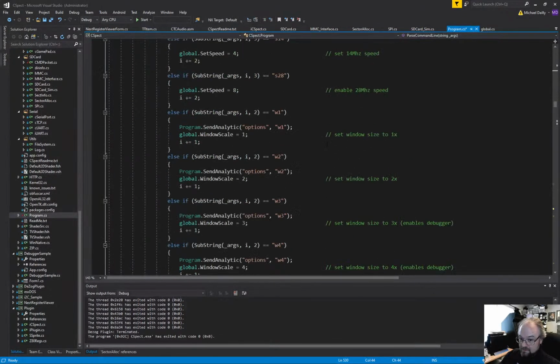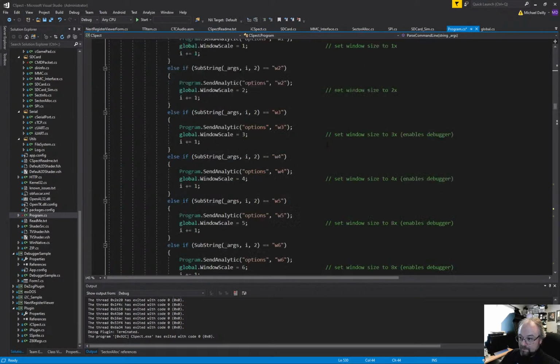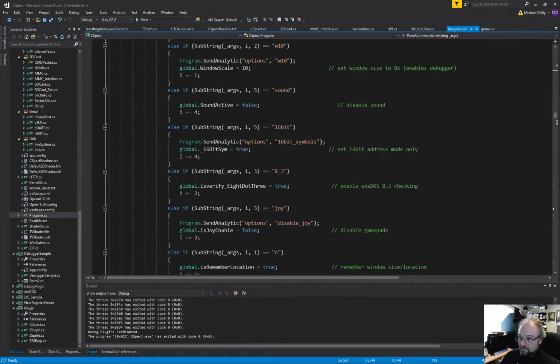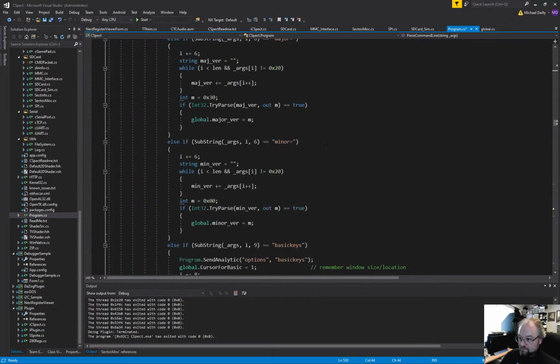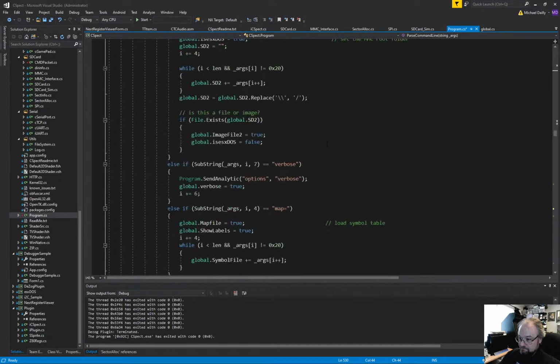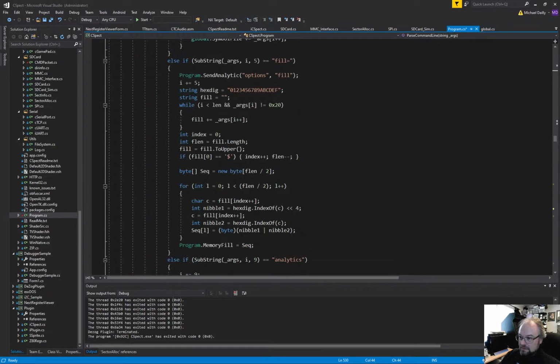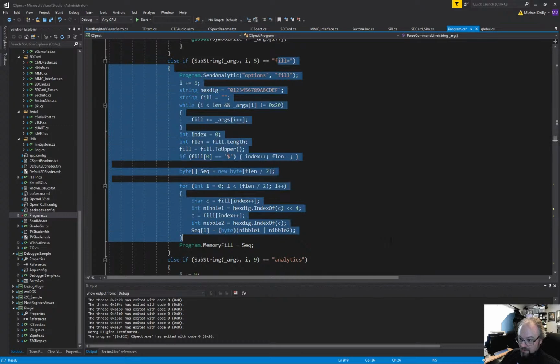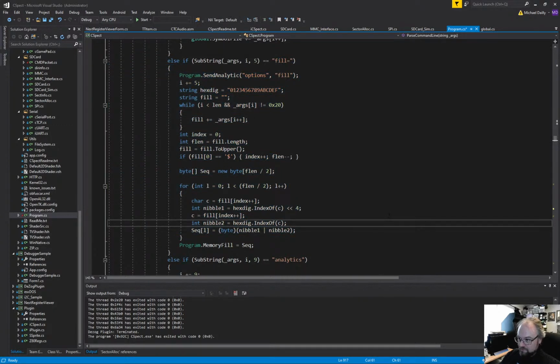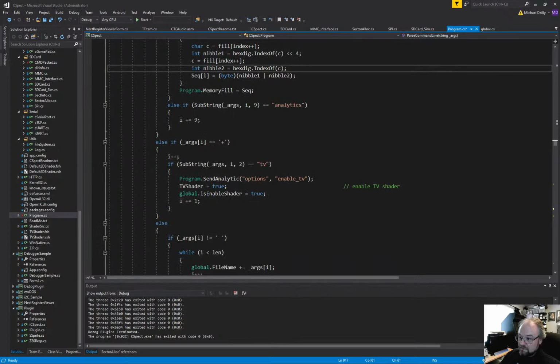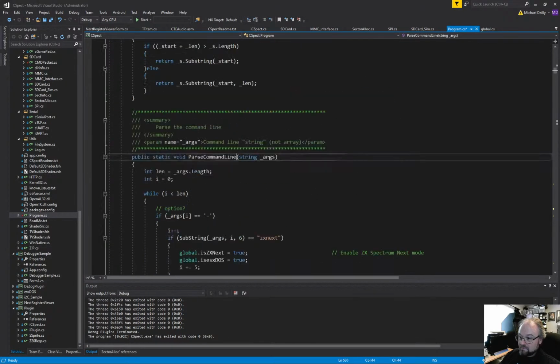It's as you'd expect. Hey Jim. Lots and lots of options. Some more complicated, like filling memory. You do have the option to fill with random stuff or fill with byte sequences and patterns, mainly for some of the next guys that wanted to do testing stuff to see what happened. Shader stuff.